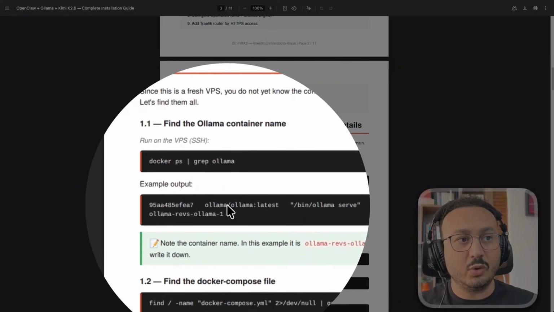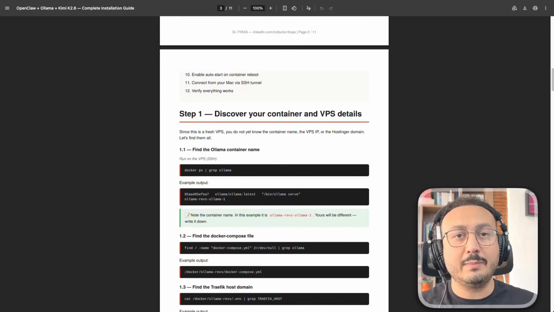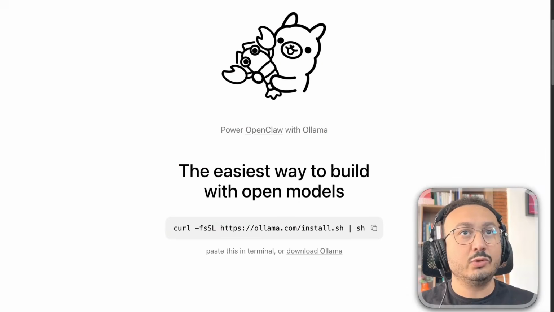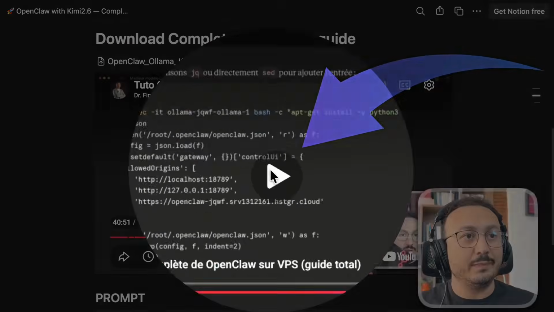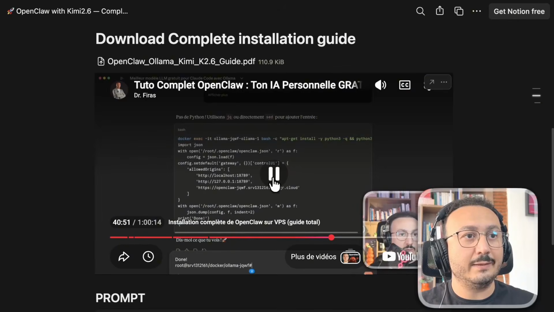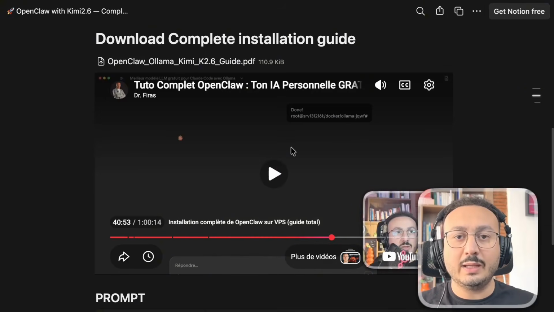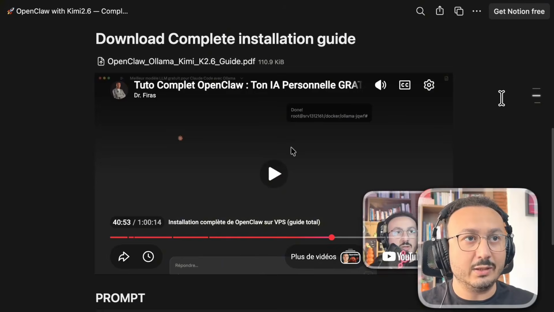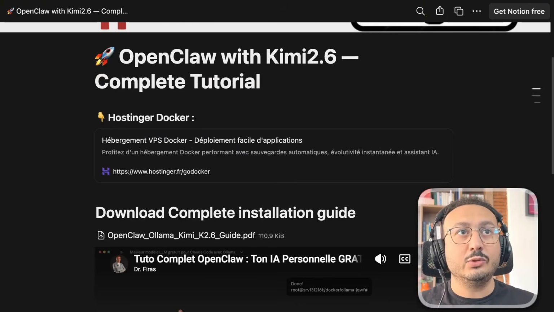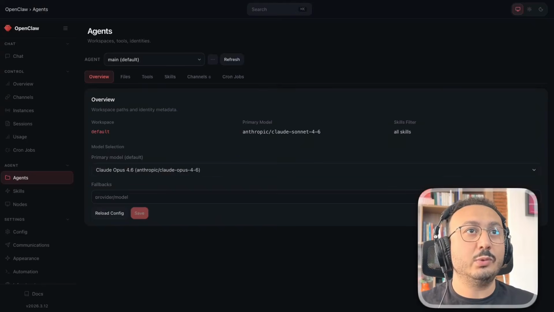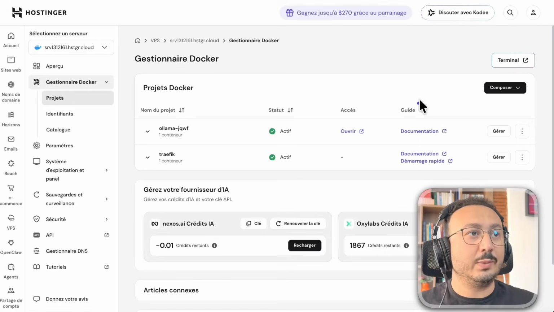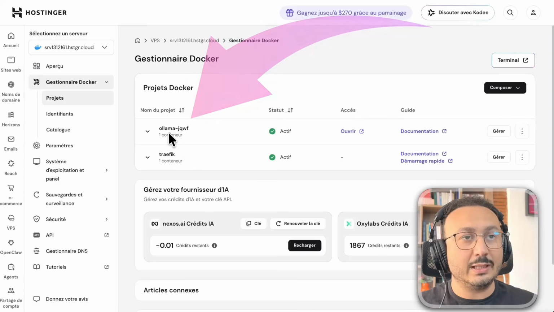I've really included all the commands that you just need to copy and paste, and on top of that I've also provided a short video here. There you go, you just need to click here on play. It's a YouTube video that shows you how I was able to install OpenCloud on Ollama. Very detailed, well done, step by step. So this will effectively and straightforwardly result in having the Ollama software successfully installed right here on your system.